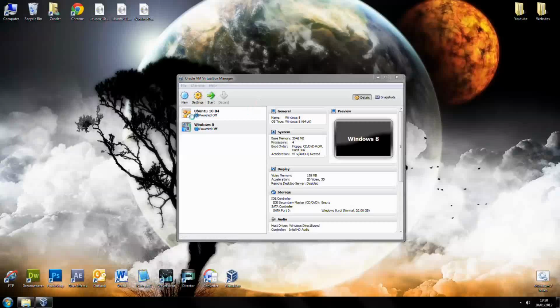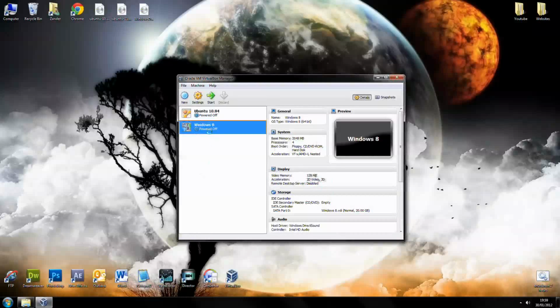To get started, I've had to give it more power than I usually would in a virtual machine. I've had to allocate it all four processors, 248 megabytes of RAM and 128 megabytes of video RAM, along with 2D and 3D acceleration enabled. Everything else is pretty much the same as a normal virtual machine setup. Obviously, I would not recommend installing this as your main operating system at all. Only use it in a virtual box.